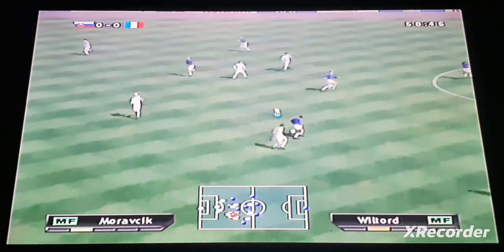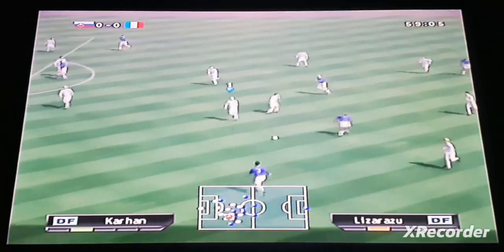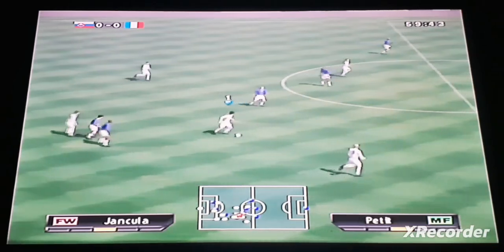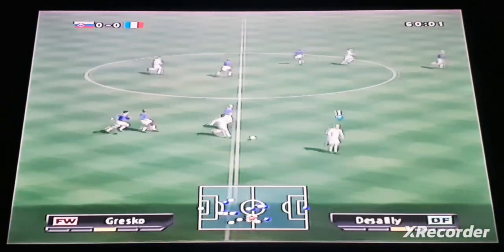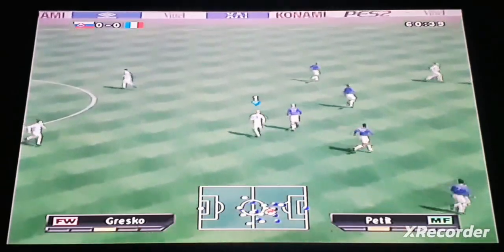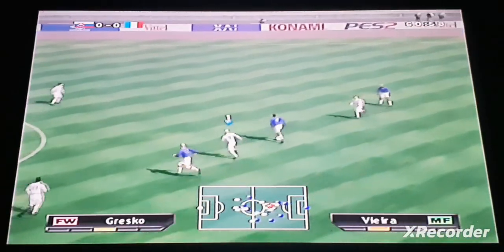Wiltorn. Come on. What a great place to put the ball. Lizarazu. There's a straight pass. The ball is being passed slowly between them. 15 minutes into the second half. They're passing the ball slowly between them.